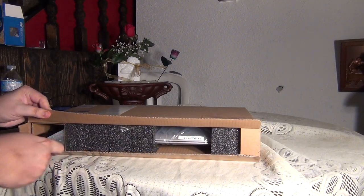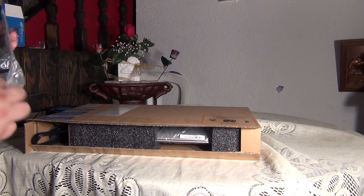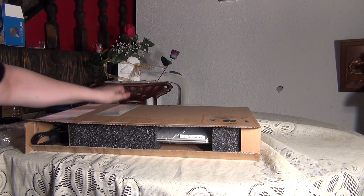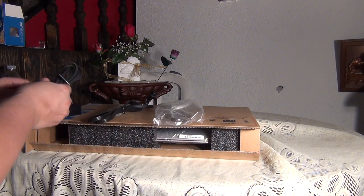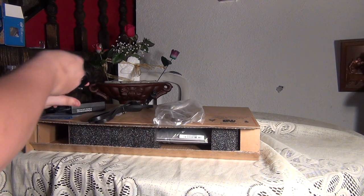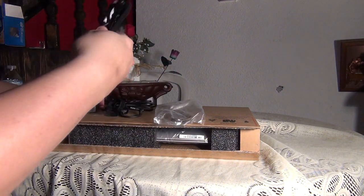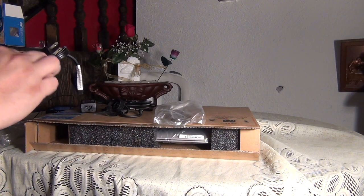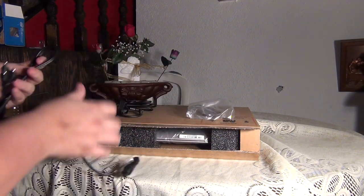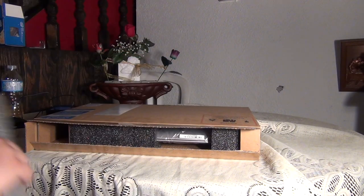Okay, so in this giant box, we have the battery. It's kind of important. If you ever plan on running it without being plugged in, put that aside. Power cord. You need that when you're not using the battery. Put that there. Undo the Velcro so that we have it loose. And of course the other half of the power cord is whatever country you're in so that you can plug it into the wall. Metal twist ties. Okay, so that's unplugged. We'll plug the two together. Pretty simple to figure out how that goes in. Put that aside. Get the plastic out of the way.